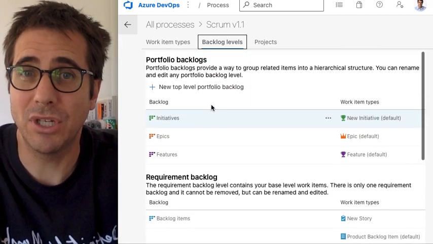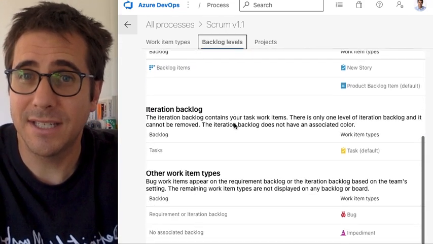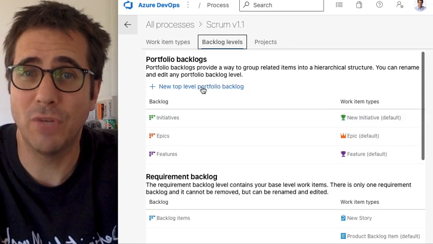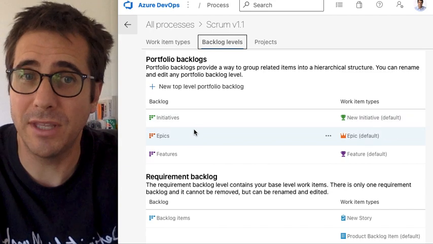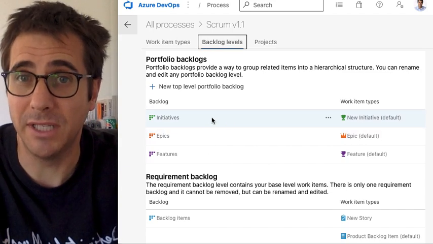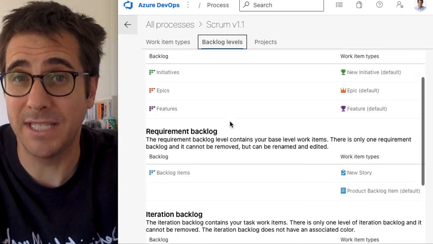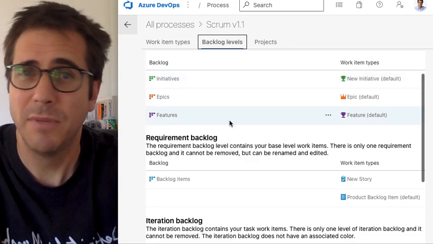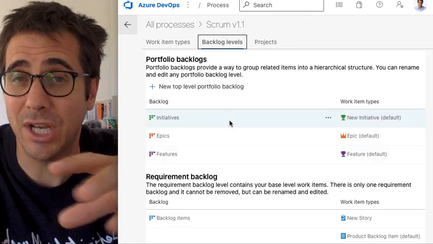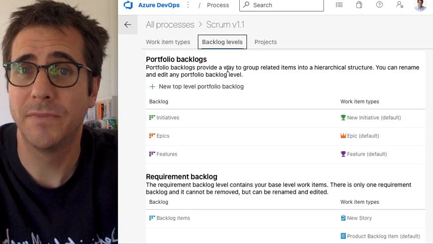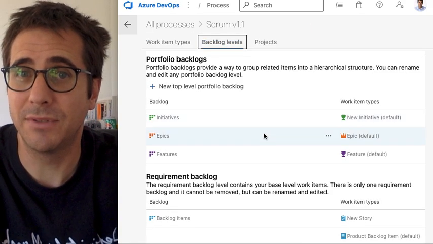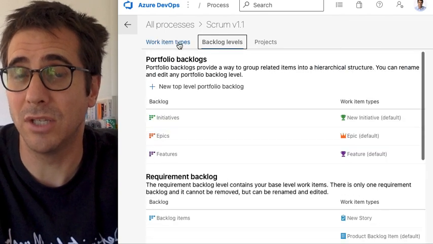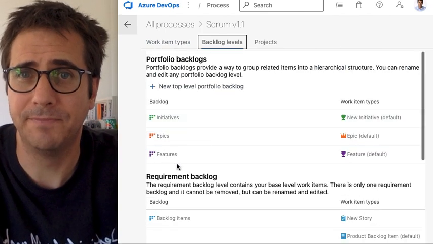So that is how it's going to operate in the tool. This is not out of the box. You have to come and create these top levels. You can use the base template, and then you need to create these top 2 levels, or this top level at least. I think from the base template, maybe 2 levels, depending on if you pick the Scrum template. There isn't a Scaled Agile template in Azure Boards. But essentially, you create your work items first, and then you go and add them to these levels. And that's a process setting that you need to set up. It's very much a global setting.